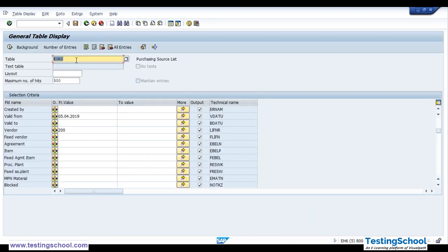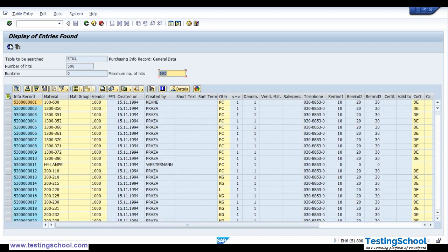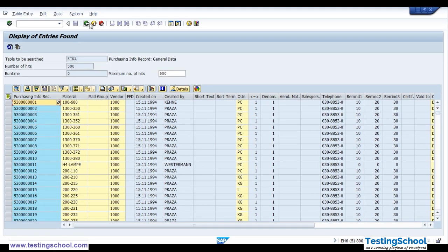Similarly, we can go to EINA. Okay, let's see. This is the info record. So we need to give the info record number.